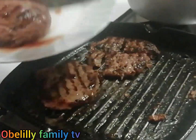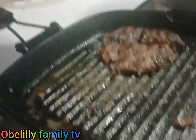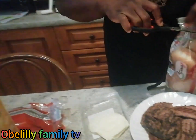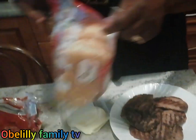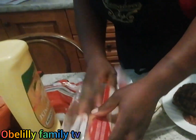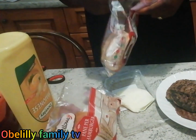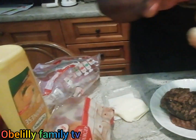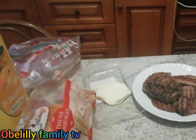You can see we are bringing out our meat. Now our meat is ready. Right now this is my pan here, and you see I'm cutting it to use it right now to mix it with the formaggio and mayonnaise and also the meat itself, so to make it become the burger.